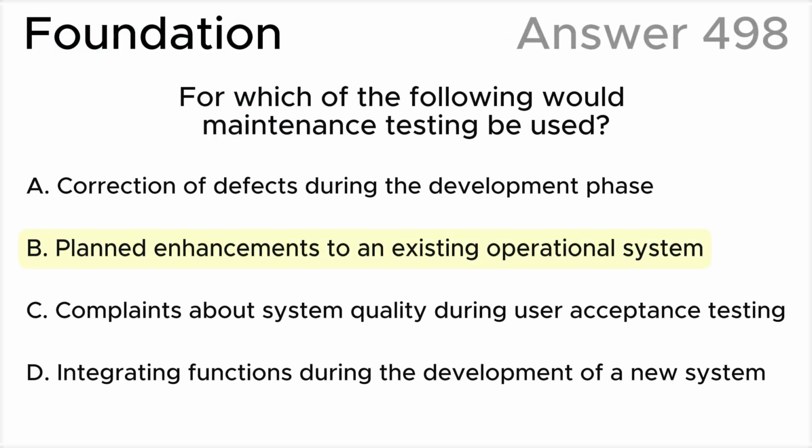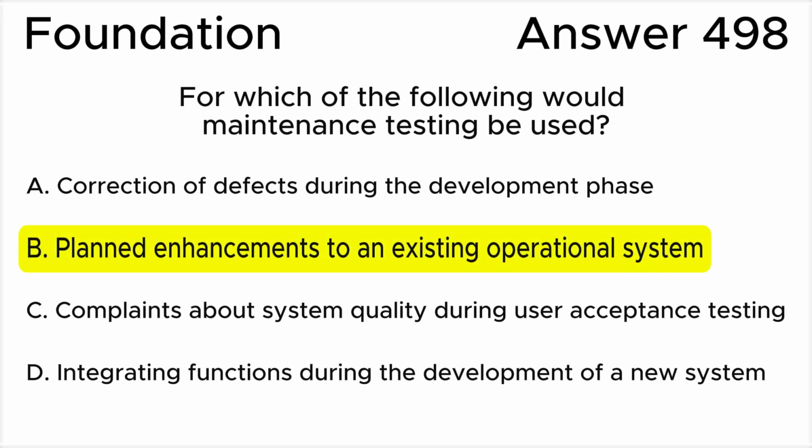Correct answer is B, according to the ISTQB Syllabus. Enhancements, e.g. adding new features, improving performance, or making UI changes, require maintenance testing to ensure that the modifications do not introduce new defects or negatively impact existing functionality. Maintenance testing is triggered by planned enhancements, bug fixes, migrations, and retirements.